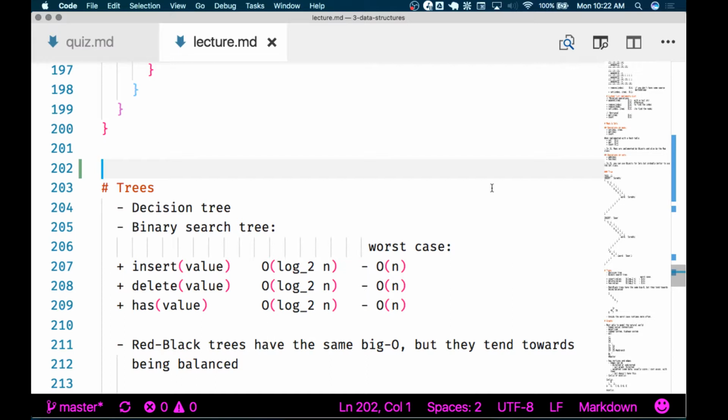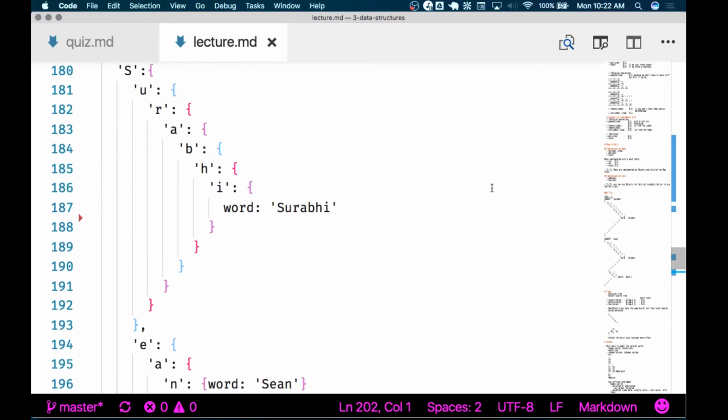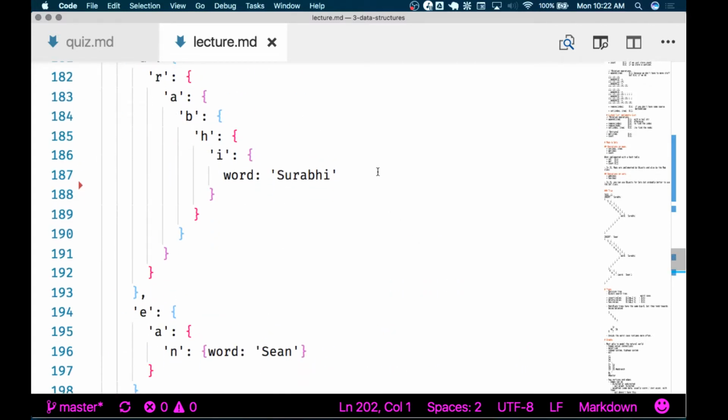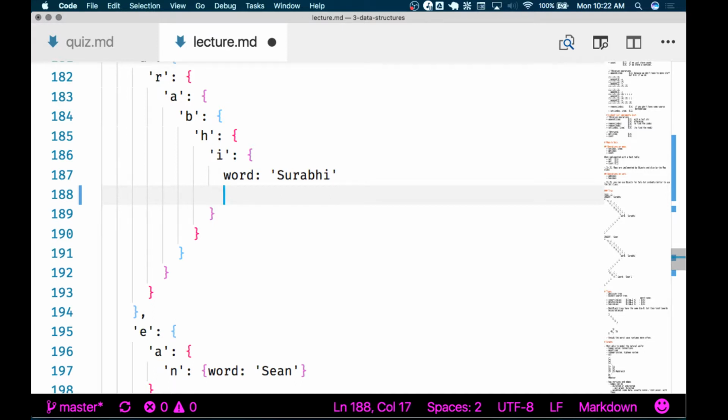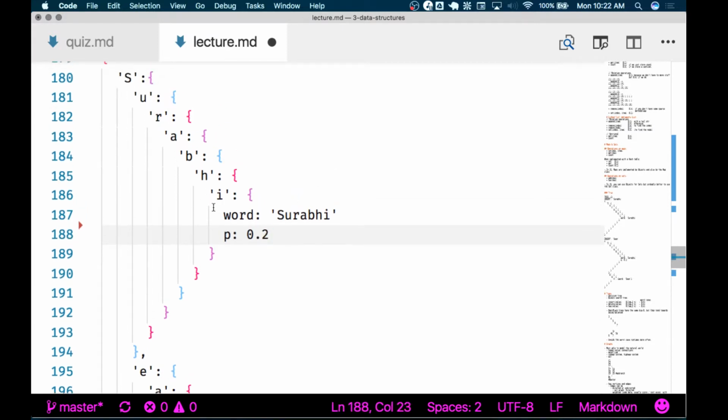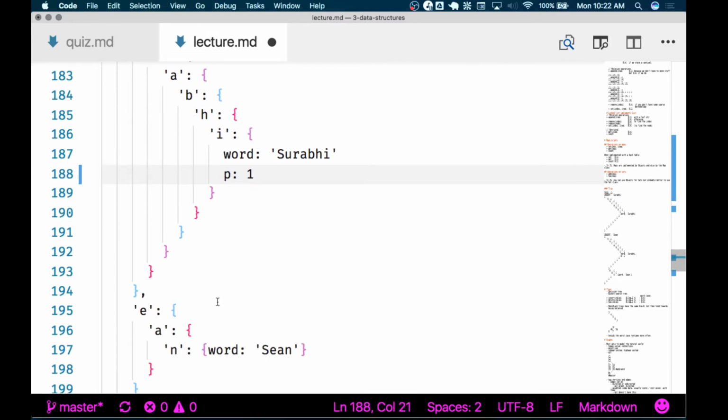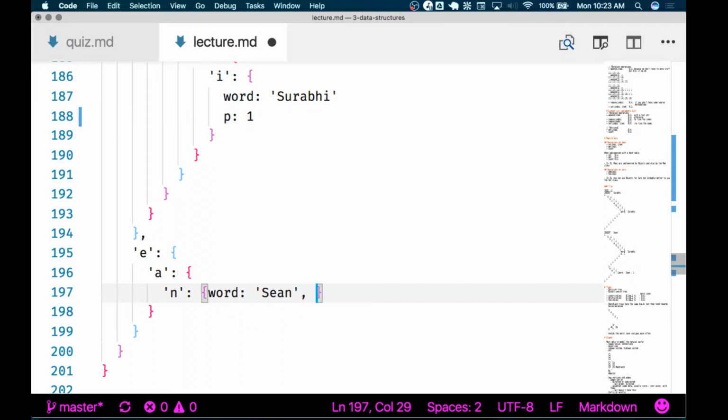I think Google's auto search is obviously doing something more clever, but you could make this into a more clever data structure. Like maybe here I store a probability value that says if you've gotten to this node, this is the probability that the word you actually want is strawberry versus something deeper. In this case, it would be 1, I guess, because there's nothing deeper. But here I could be like P. So depending on your use case, you'll adapt these data structures to what you need and store possibly more data in them.